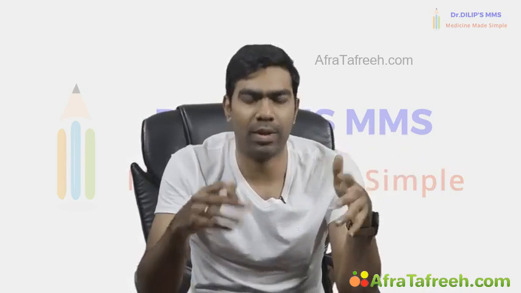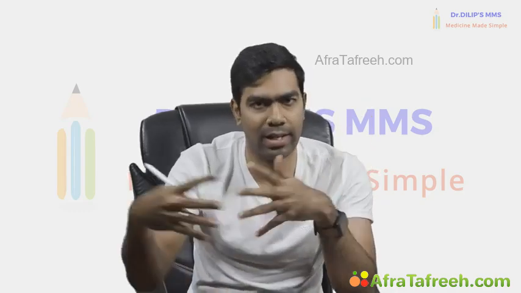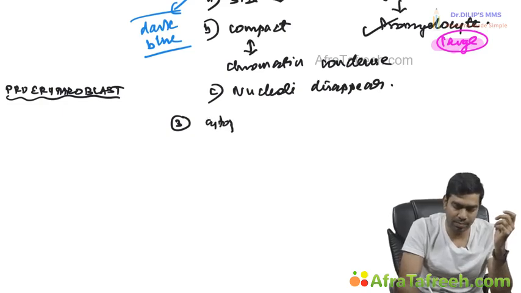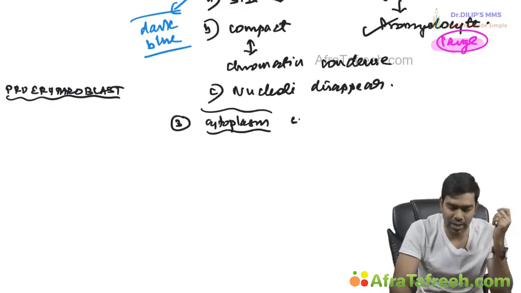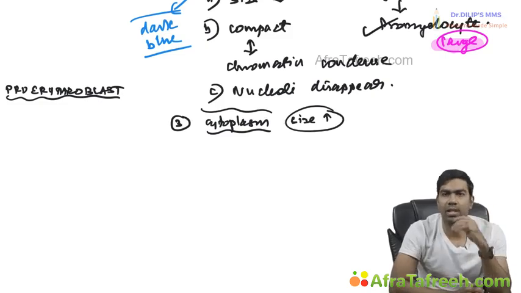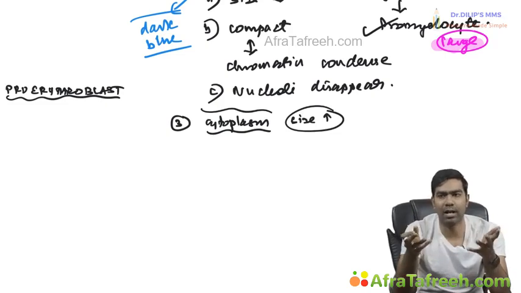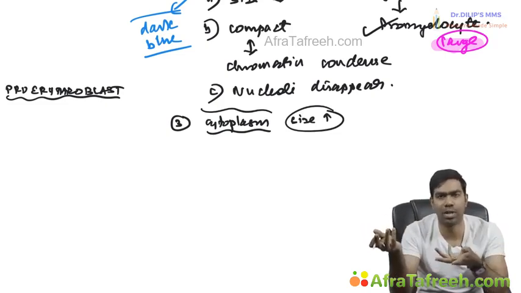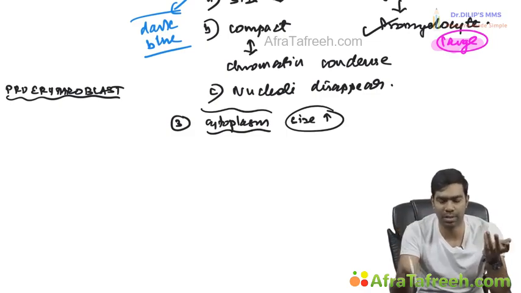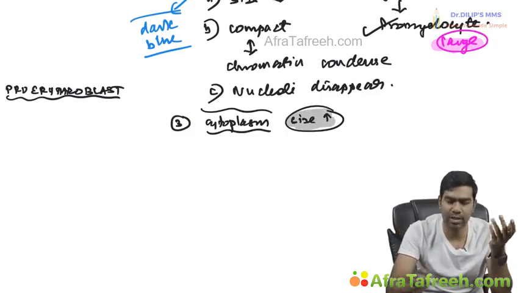Even in some lineages, the nuclei completely disappear, like the erythrocyte lineage, where the nucleus will be extruded out, which you are going to see. But generally the nucleus becomes darker blue as things progress in that particular lineage. Third one, you are going to have the cytoplasm. So cytoplasm size will increase because the nuclear size decreases. The cytoplasm will relatively appear to increase. In the mature RBC, the cytoplasm is the only thing found because there is no nucleus. So that can also happen, but the cytoplasm tends to increase in amount.